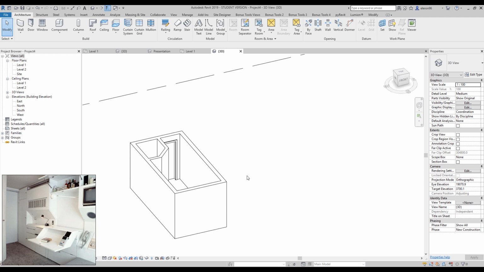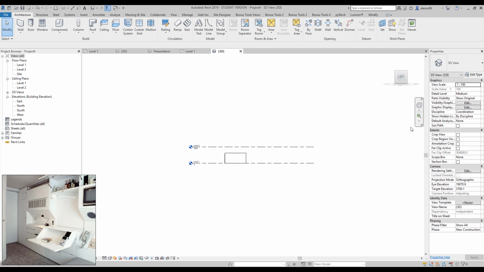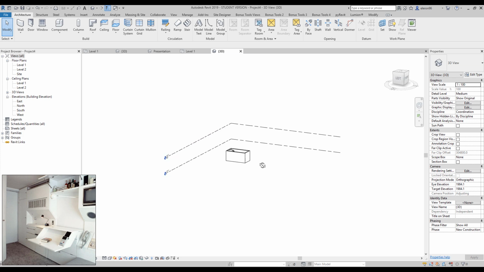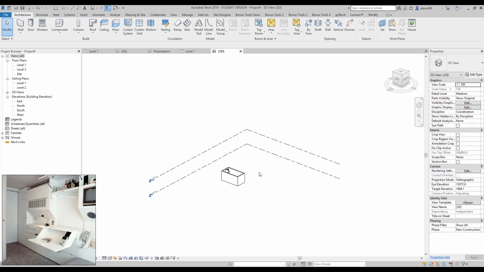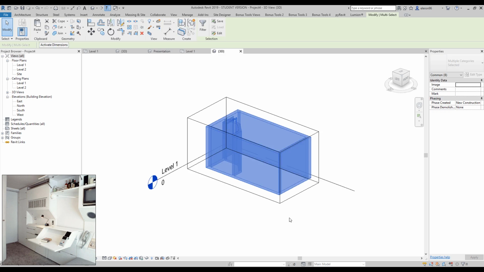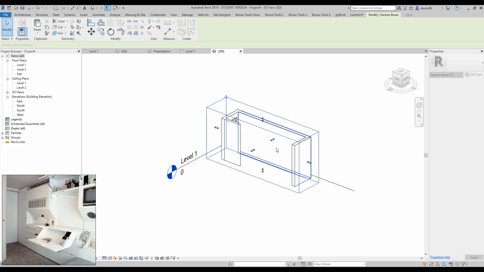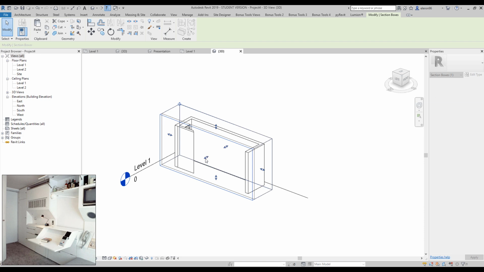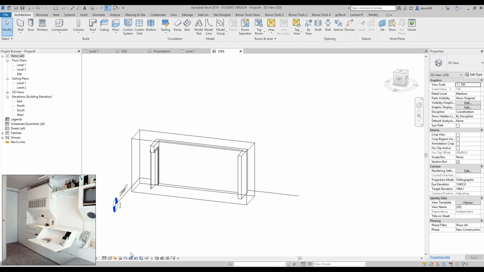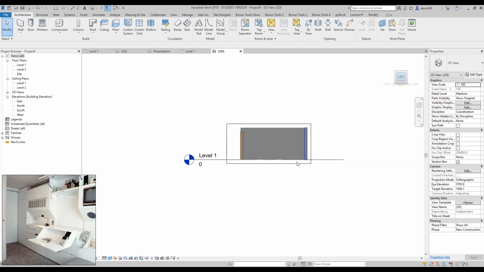Again, first thing first, we should go to the left view. I'm using the left view for that, but before that I will select everything and use the section box. Let's use the section box and make it a bit deep inside. So I will cut the half of my room like this, and I will change to shaded, because with shaded you can work pretty well. Let's go to the left view.